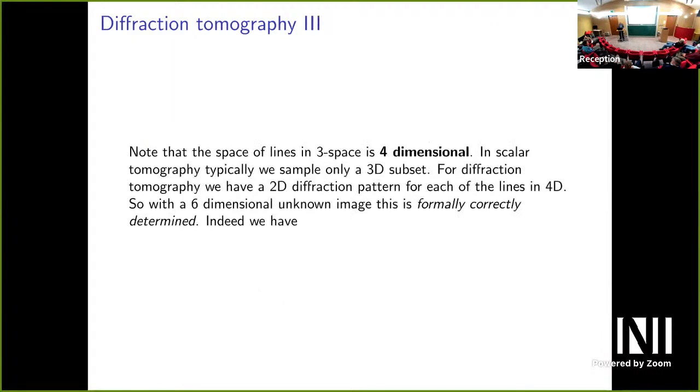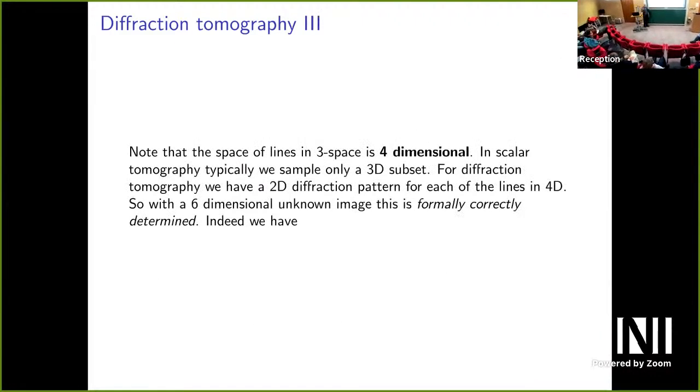And we're just thinking about dimension counting, which is a very useful guideline, a kind of rule of thumb. The space of lines in 3 dimensions, as we've seen, is 4 dimensions, right? Whichever way you cut it, you need 4 things to describe it. In scalar tomography, we're only looking for one function of 3 variables, right? So if we measured all the possible data, we'd have a function of 4 variables, which is great because it's overdetermined formally, which allows us to check if the data fits the model.